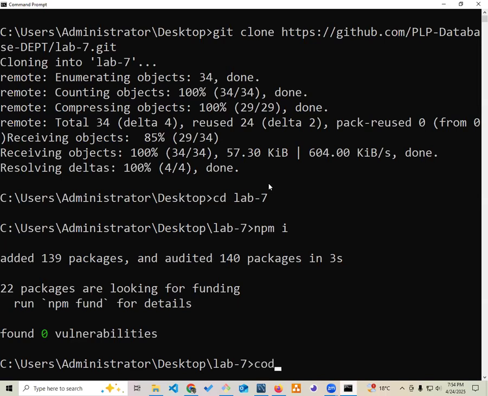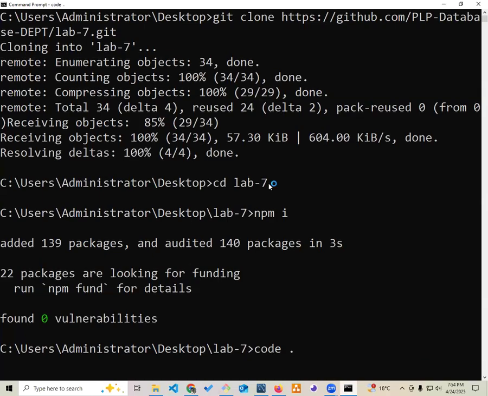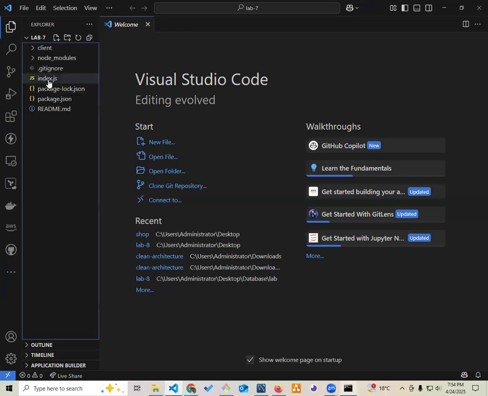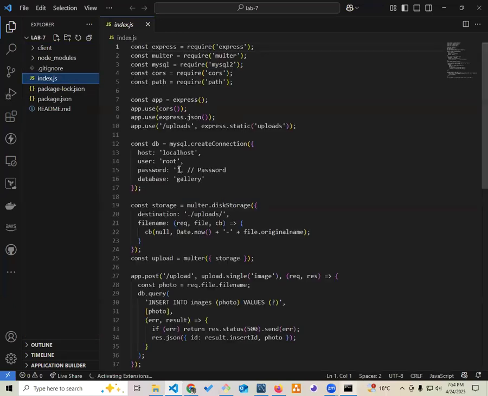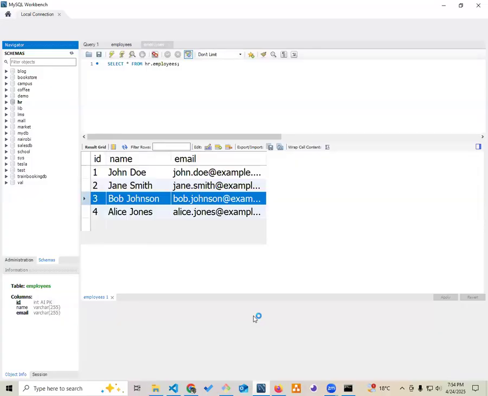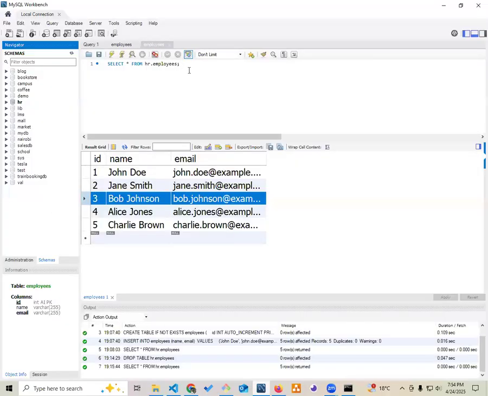Great. Now I'll open it in my Visual Studio Code. All right, so first things first, I'll come to this file that's written in index and then pass in my password. Save. Now I'll need a database that is called Gallery. So I'll come back to Workbench, create a new database called Gallery.